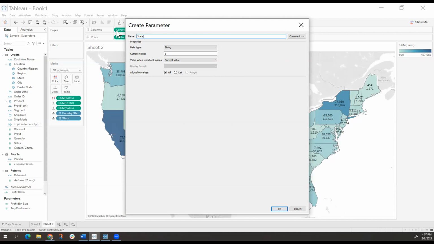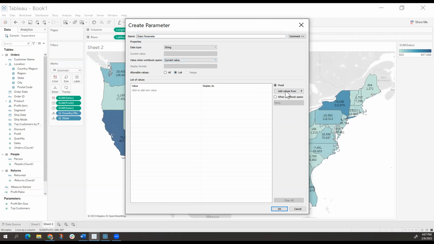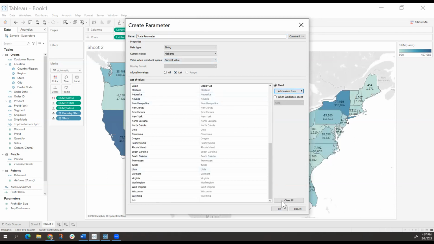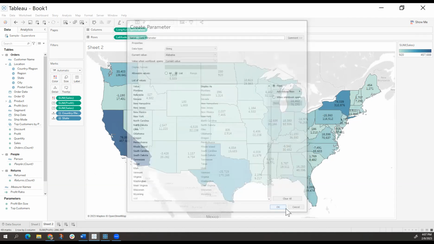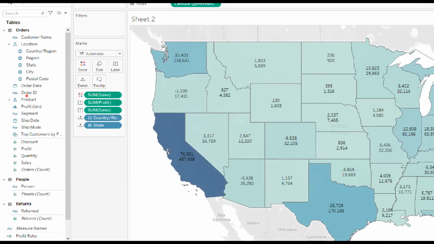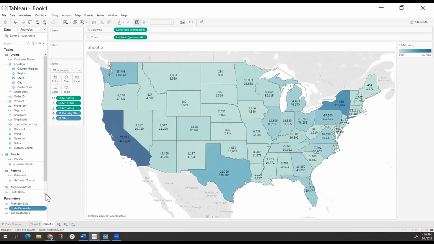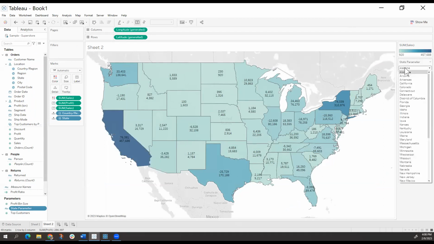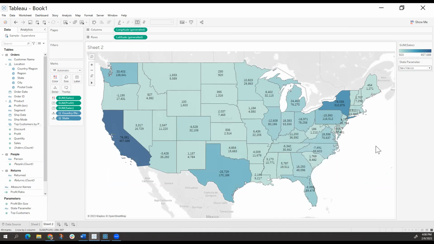So if I did state parameter, and I just brought in from state, and now I have a parameter in the bottom. So as I was saying, this doesn't live in your data set. This lives outside of your data set. It's just a unique value that is not connected to anything. So if I were to look at my parameter and select Alabama, Arkansas, Georgia, Idaho, what have you, it does nothing to my worksheet because it's not connected to anything. It's an outside source that has been created just for later usage.